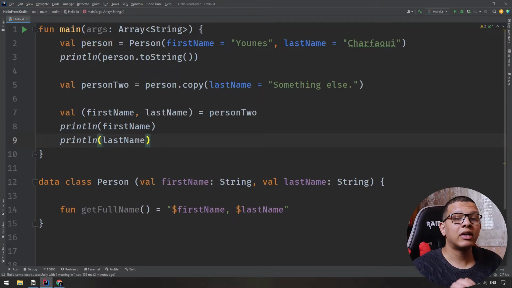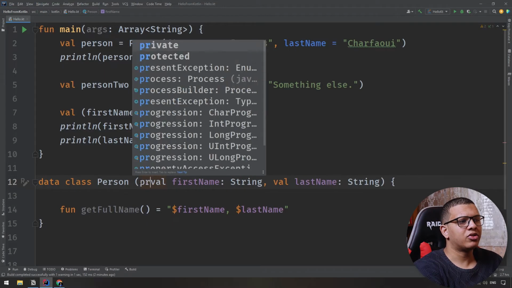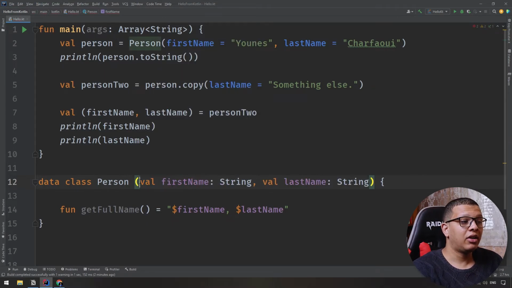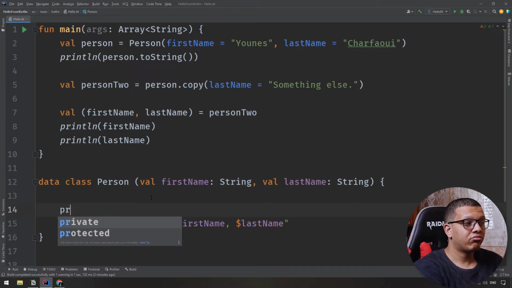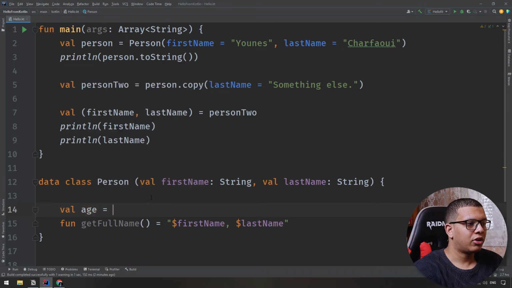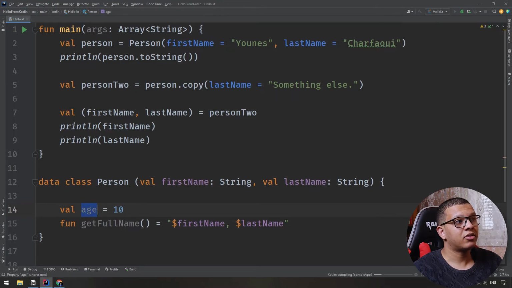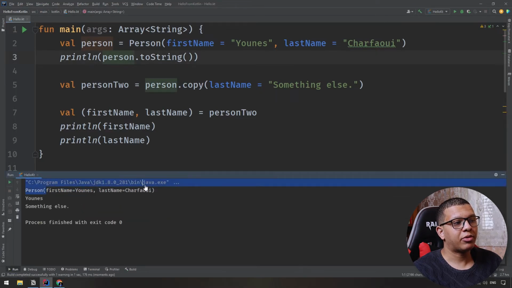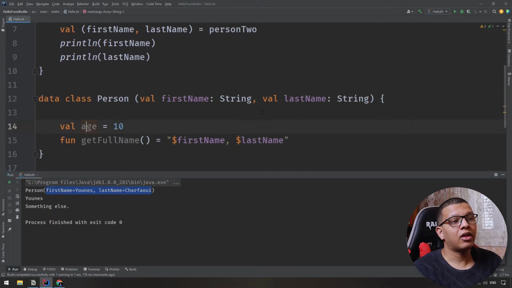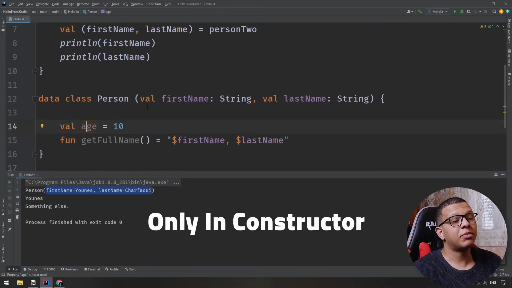So if you have a class that only provides some data to use in your program, just use a data class. You can use it with val and var. Also, you can use it with private, something like that. You can even declare other variables here. Let me declare a variable of age, for example, equal to something. You can use it directly. Now, keep in mind that this age won't get printed here. If you run this, the first person here, it won't get printed, because anything that you want the data class to hold must be in the constructor.